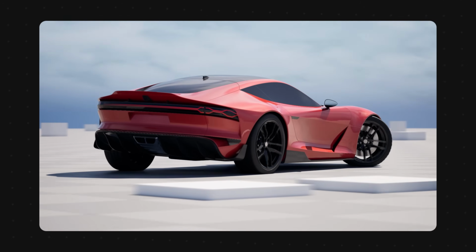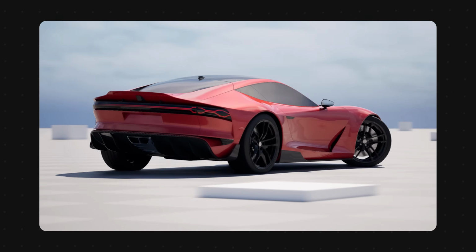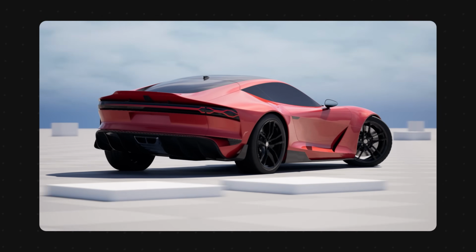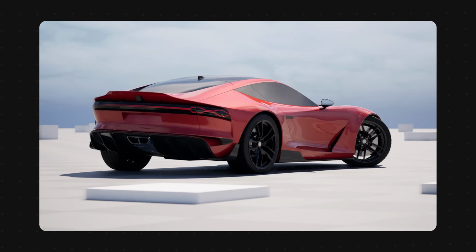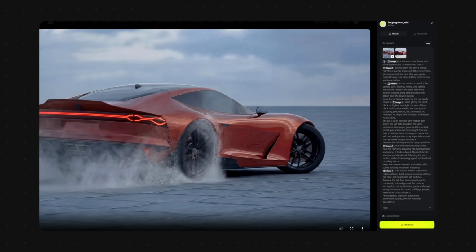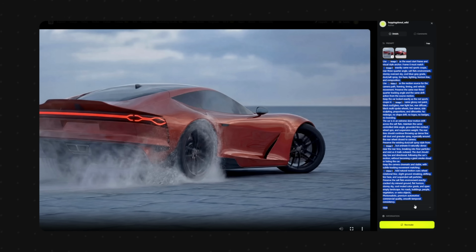I also wanted to do one more quick test and see how well Seedance could handle VFX. So I created the slow-mo drifting shot, and the goal here was to see if it could add this realistic dust kick-up. So for this one, I made sure to build the dust look I wanted directly into the start frame first, and then used a very similar prompt as we've been doing before, but I added a bit more direction around the dust VFX and atmosphere in the prompt.